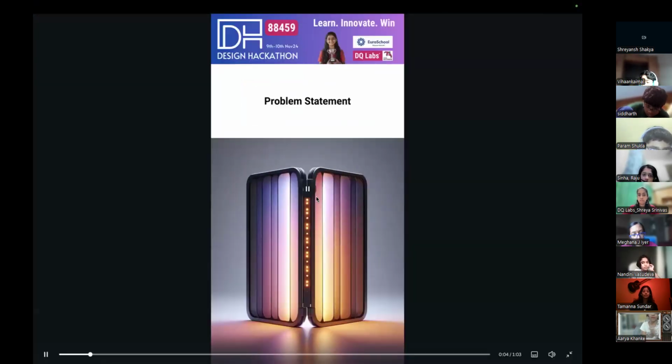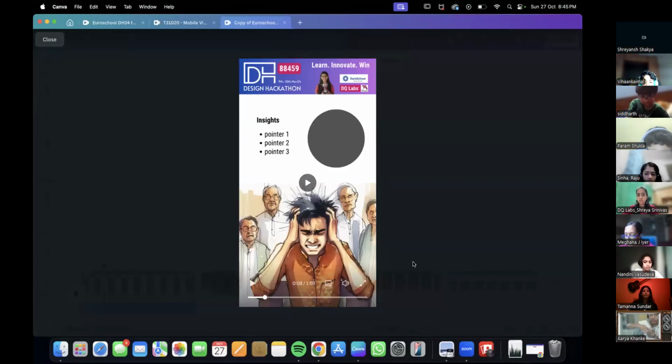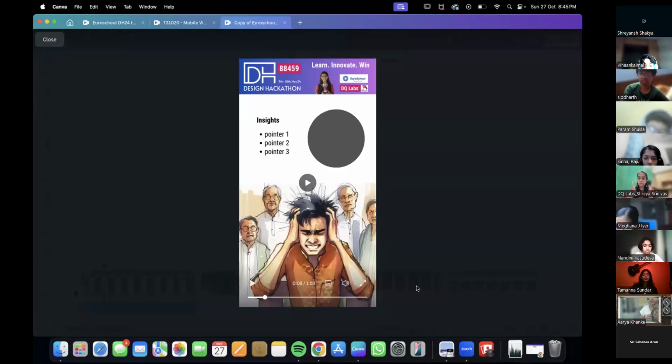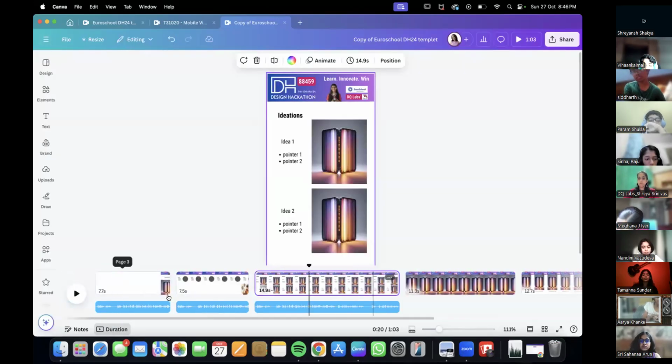You can make it full screen, it'll appear like this. If you want to make it small screen, you can make it like this, and you can see how your video will look overall. Okay. And if you want to exit out of this, you just go to the close option here and you close it.